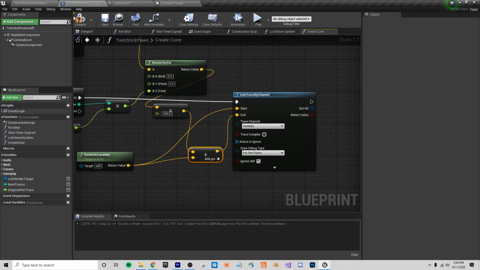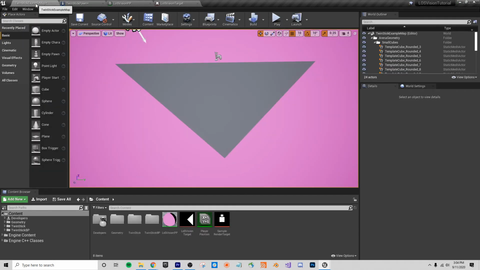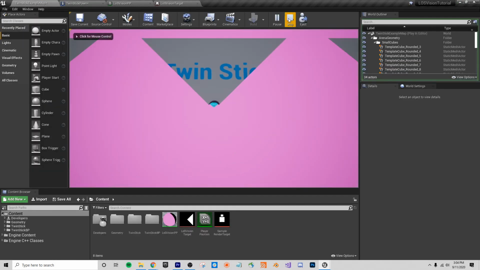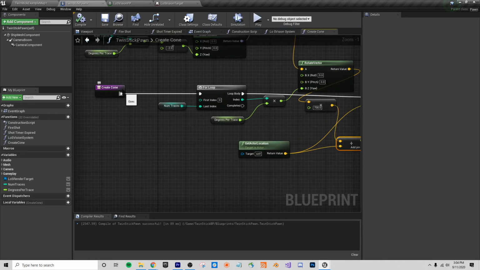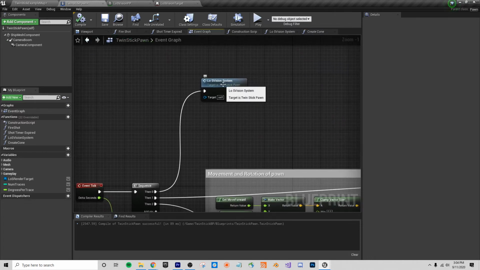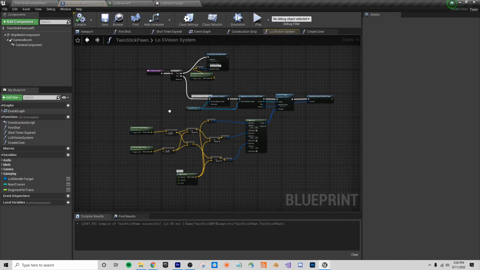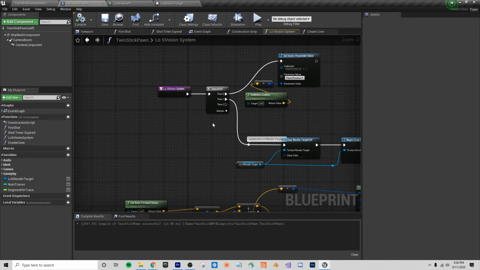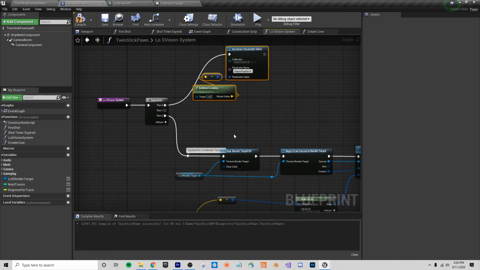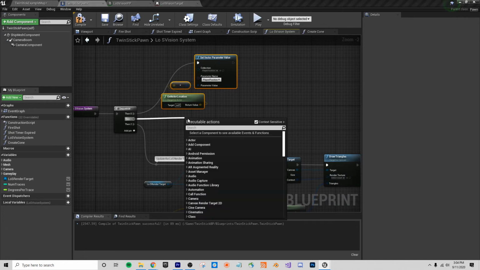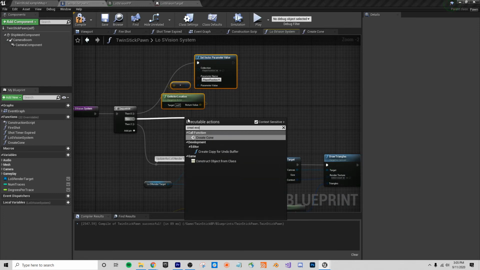And let's see how this actually looks on screen. So let's go ahead and compile this. Go ahead, play. And before we actually get to see it, we actually have to indicate that it should run this function. So let's go back into our event graph. So we have this line of sight system we're using. The first thing we're going to do is add another thing to the sequence here. We're going to then move the pins down so that the first thing we do is set our position. The second thing we do then is we run this create cone function.